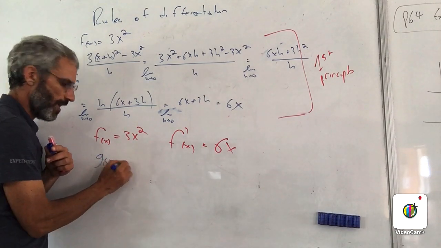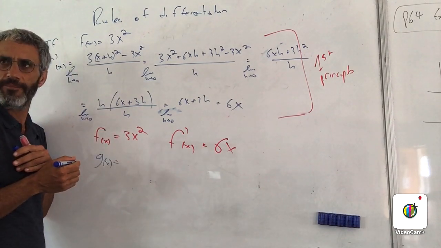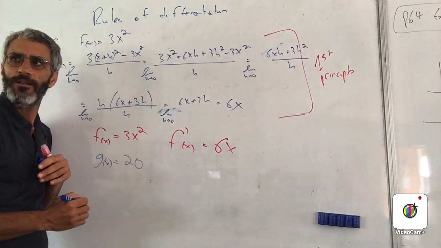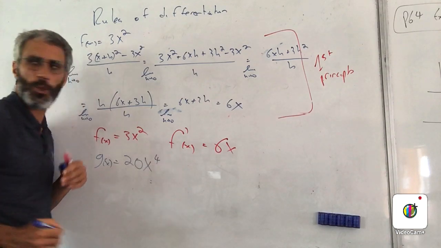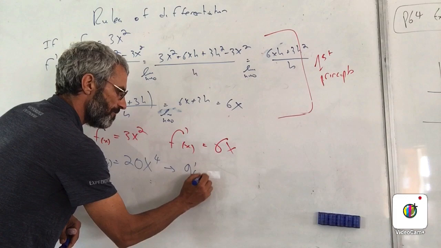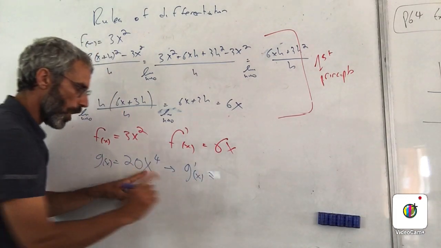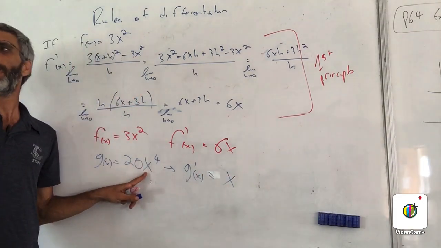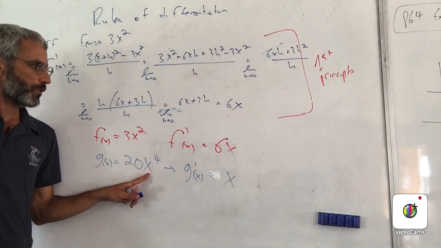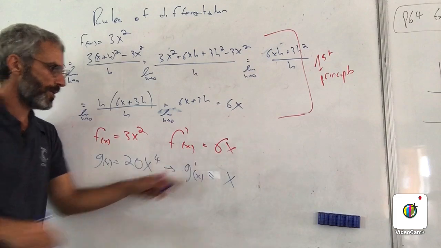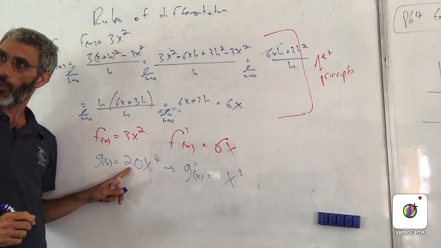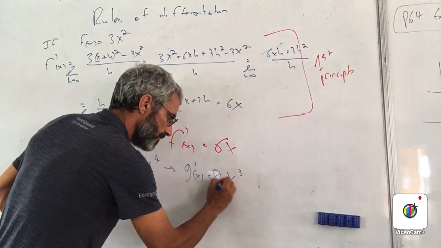Can I give you any number, any power? Yeah. 20x to the power of 4. Okay. All right. I want to find out the derivative. So we start with the x. What will be the power of x now? 3. It always goes down 1. So if it was 2, it went to 1, the 4 becomes 3. Now we take the 4 and you multiply it by the 20, and you get 80.